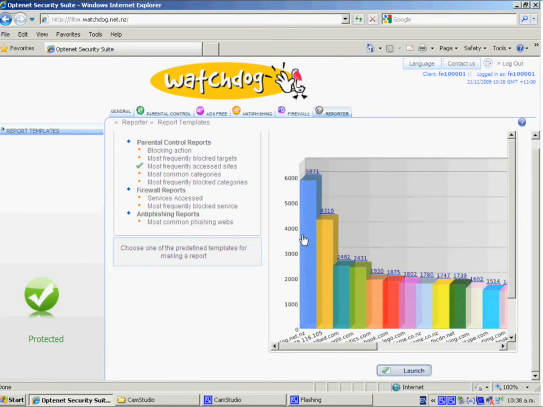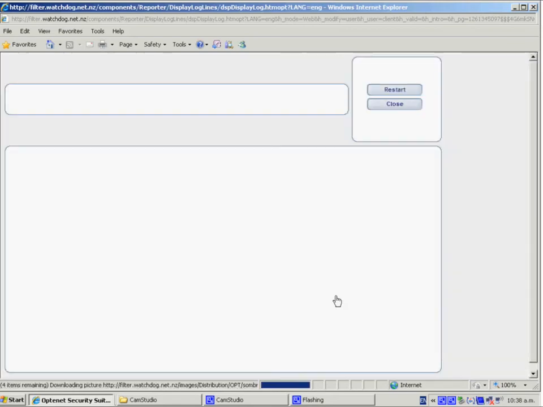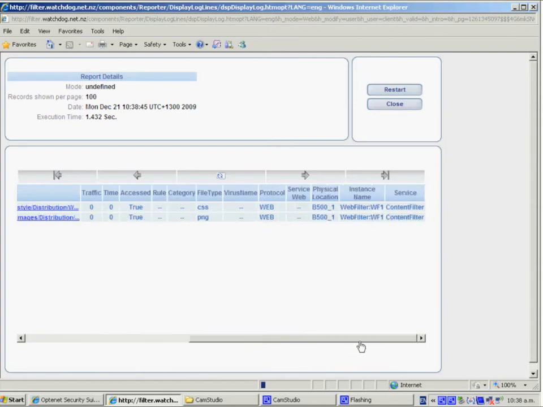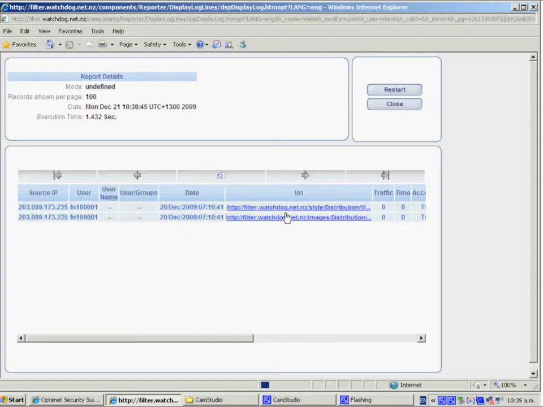Now we have an option here to click on the graph, clicking on the Watchdog part of the graph, and there are options you can choose. For example, we'll choose detailed logs. This allows us to see exactly when these sites were accessed in that particular category, with detailed information on whether the site was accessed, where true means the site was accessed, and the file type.